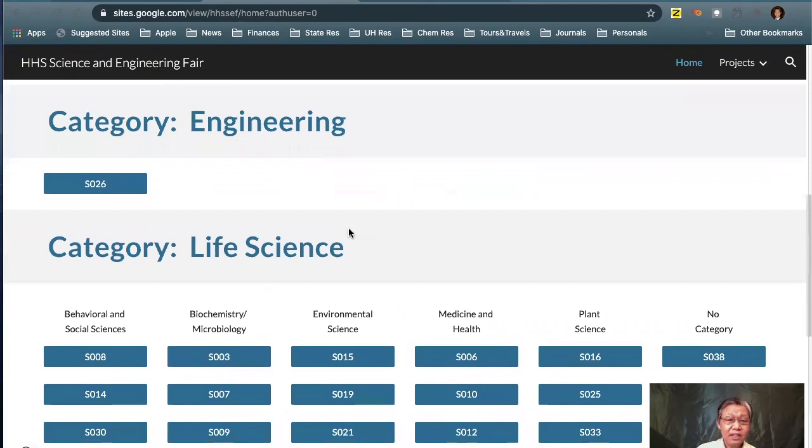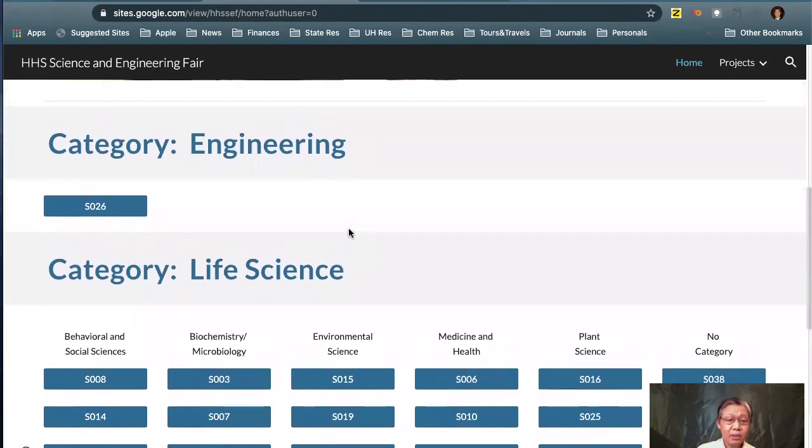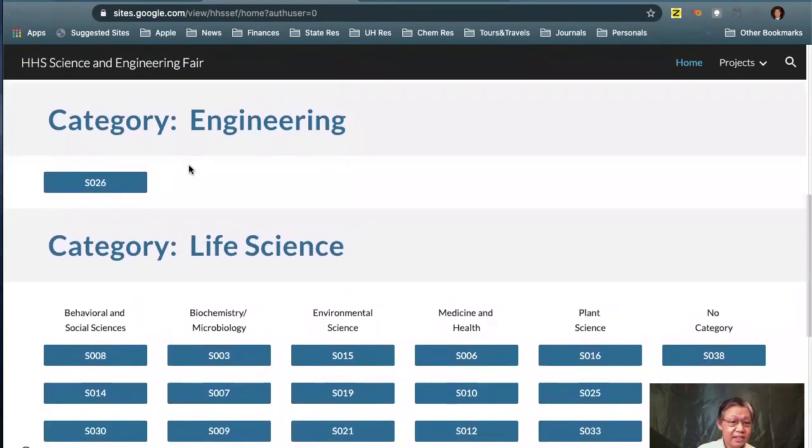Now, one of the things that we would like you to be aware of is that these are actually clickable links. The projects are all given a code which starts with a capital S, then a 0, then a number, 26. That means project 26 in the senior division. All the projects are senior division, just so you're aware.